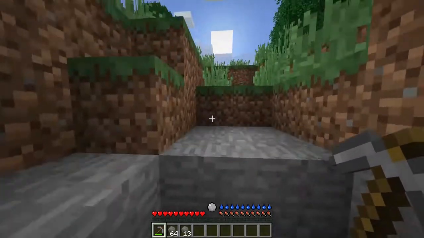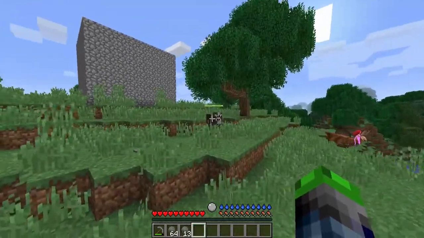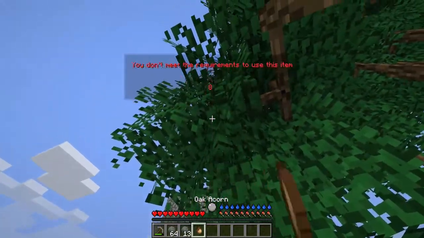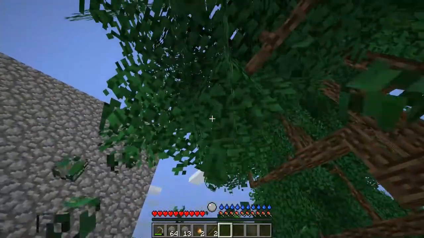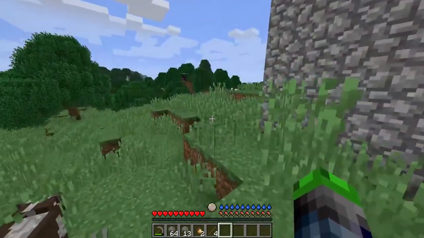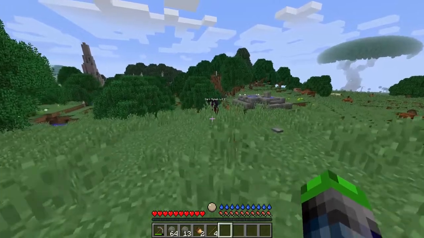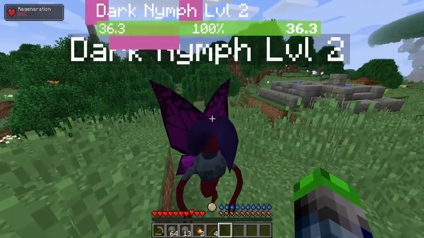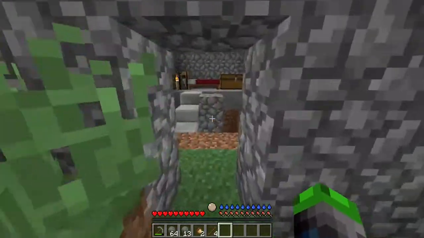We got some more cobblestone, so we got at least 16 more, which is good. We got a cow here, so we can smack him around. Yep, got another stick. Cool. What is that? A dark nymph? Hey. You're pretty dark. Must be an emo one. Just going through that phase.